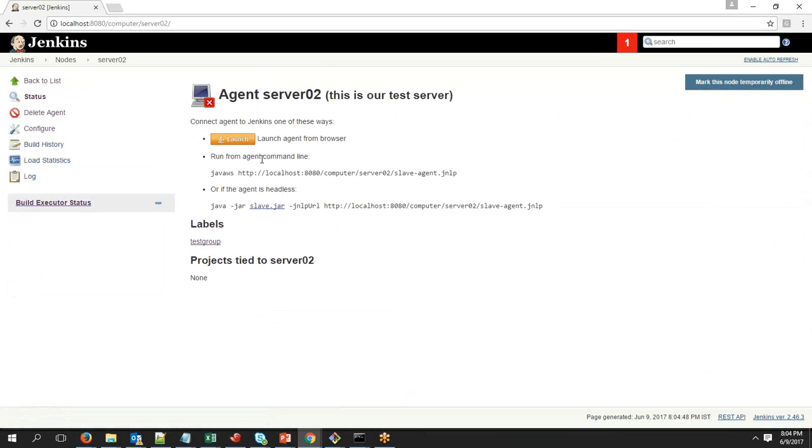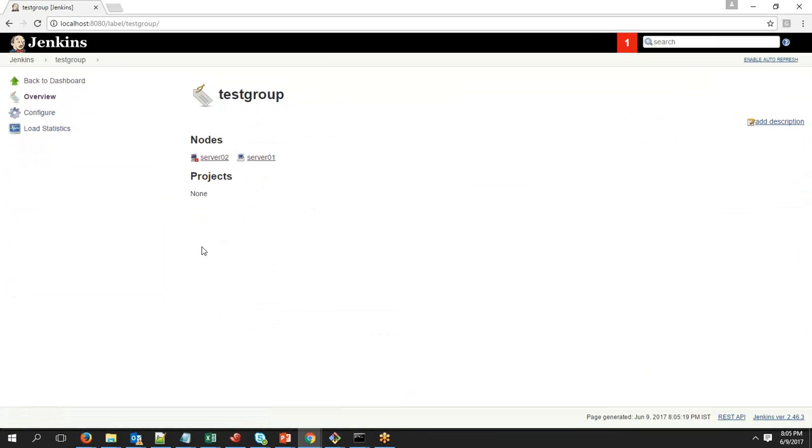Since we have used the Java Web Start method, you can choose any one of the methods to run, where preferably you will download a slave.jar and run it so that Jenkins is connected to this particular machine. Now I will not run this command. In our group called test group, how many machines do we have?